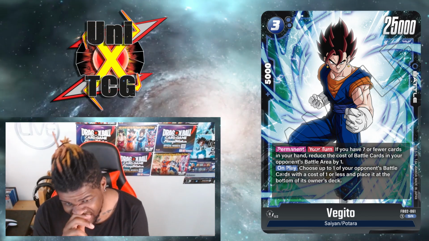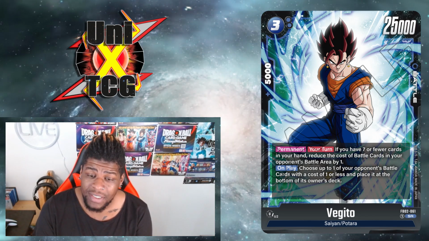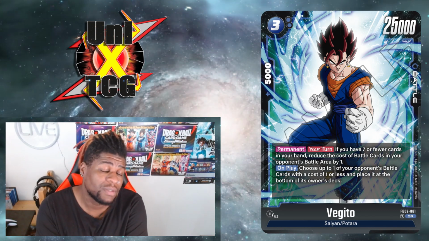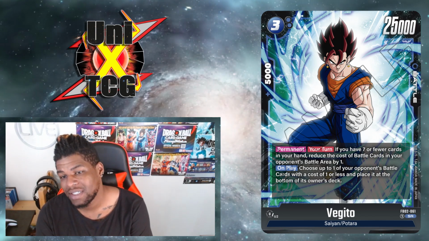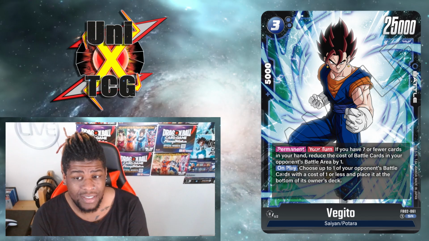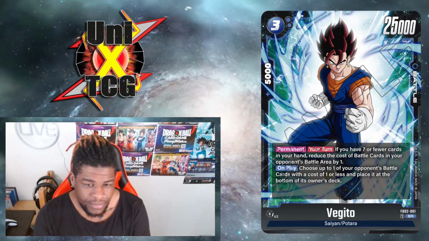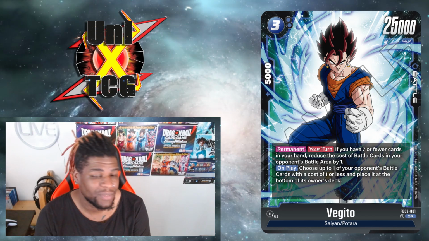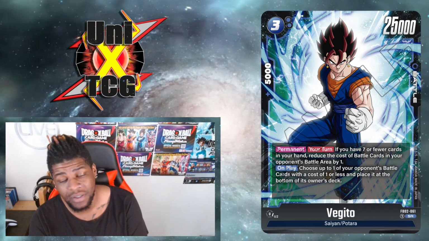The cool thing about this that a lot of people aren't understanding is that this card gets better the more you see him, the more of them you have on the field. Like, let's say you played Vegito last turn and he's stuck, all right? Sometimes it just happens. He's got 25k attack. There are going to be some times where he sticks. He just came out and bottom decked a 2-drop, which is great in defense. Maybe he attacked another 2-drop. Maybe your leader followed up with that.